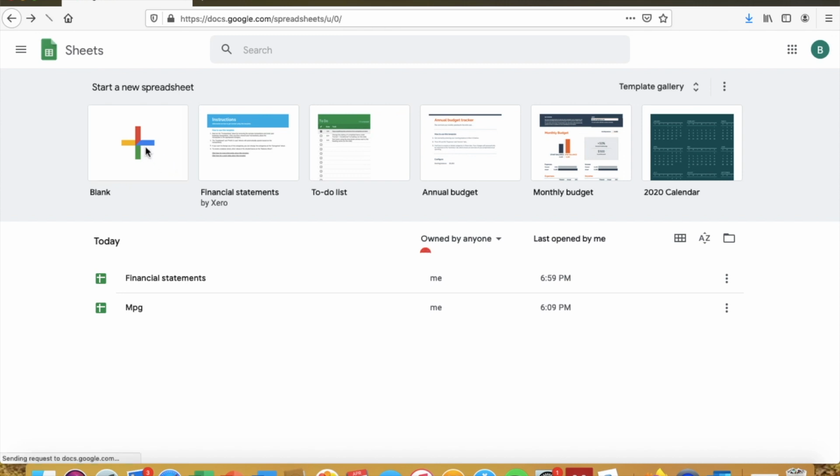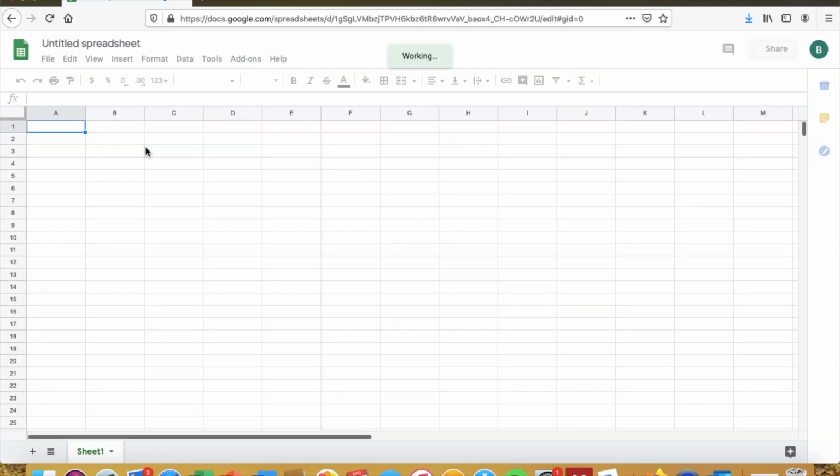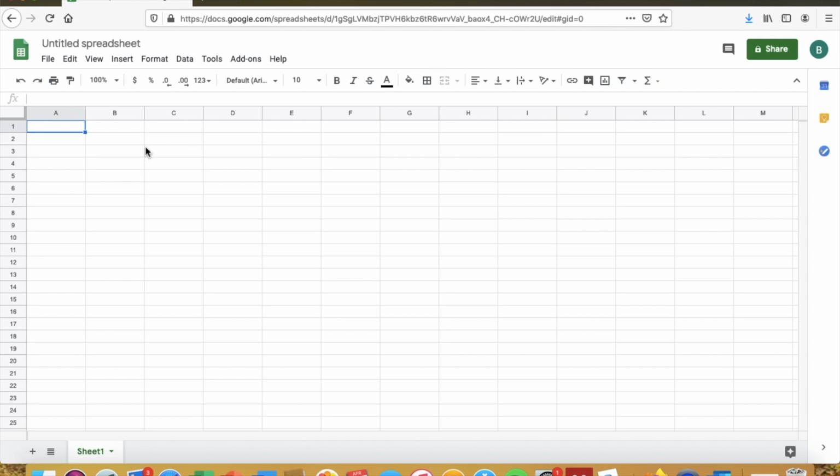So left click on this big plus, and I'm just going to show you the basics of how the spreadsheet works. Now spreadsheets are probably one of the more challenging Google apps that you can use. Out of Google Docs and Google Slides, they're a little bit easier, a little bit more intuitive to use. With the spreadsheet, it takes a little bit of practice, and later on I'll create some extra videos and also set some exercises and challenges, because I feel that the easiest way to master spreadsheets is just by practicing.